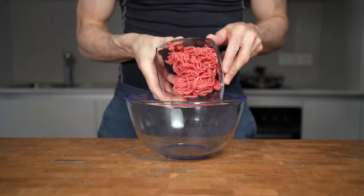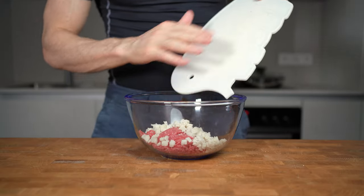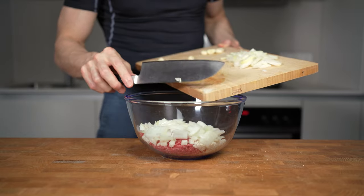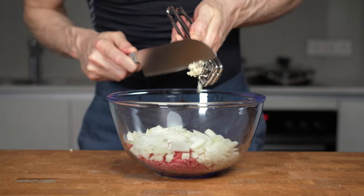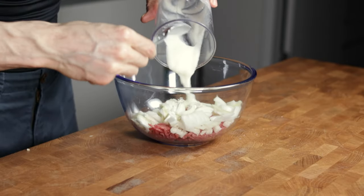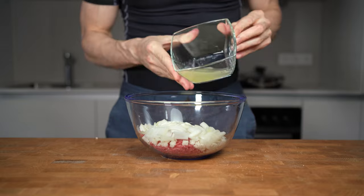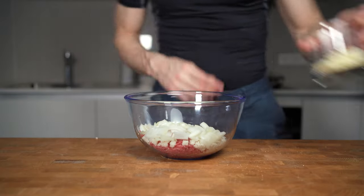Now let's assemble. First, 150 grams of ground beef goes into a bowl, followed by one slice of bread, then half the diced onion. I will press two cloves of garlic in, since I'm filling two peppers. Then I add half the buttermilk mixture — 50 grams — and 4.5 grams of gelatin, and then 50 grams of egg whites. You can also add one whole egg, but I don't really taste the difference, so I'll just use the egg whites. That will help bind everything.